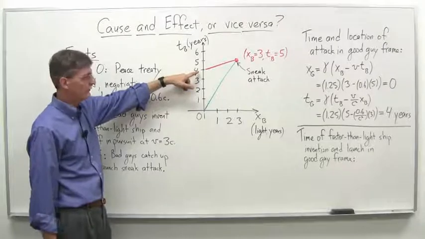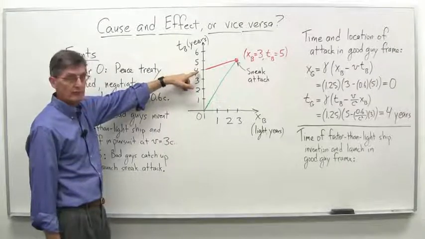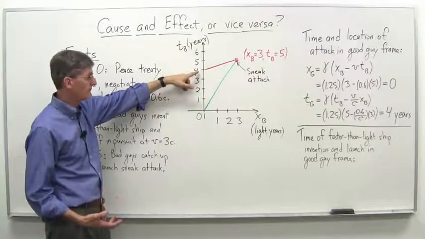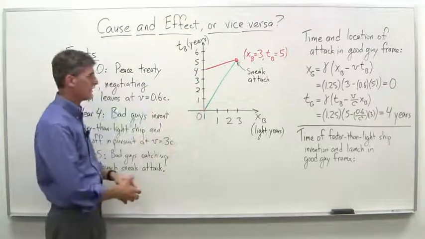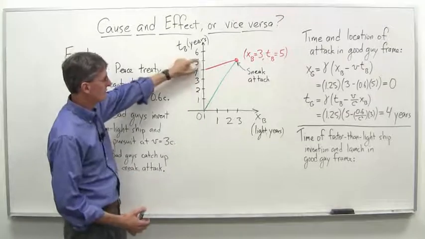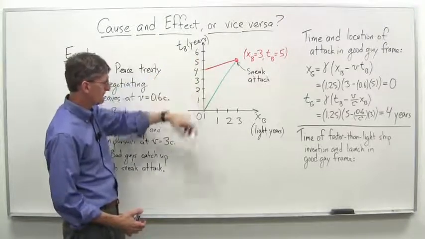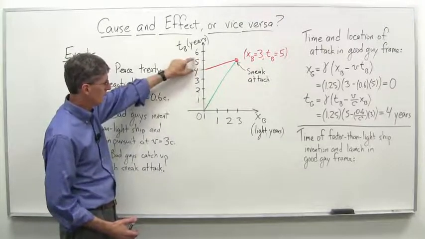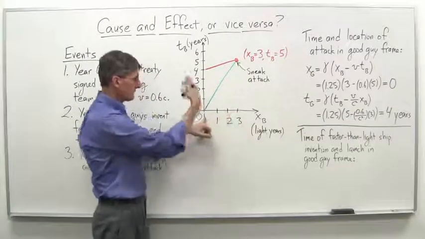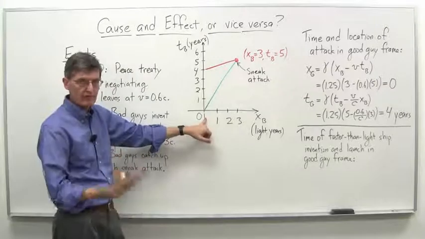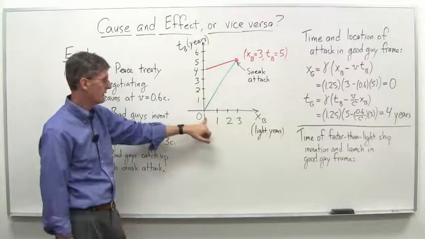And they finally get to work in year 4. So they take off at a speed of 3 times the speed of light. And because the other ship is going 0.6 times the speed of light, if you work it out, they're able to catch up with them in 1 year. They go, essentially, in 1 year, from here to here, 3 light years, because it's 3 times the speed of light. So 3 light years per year is what their speed is.